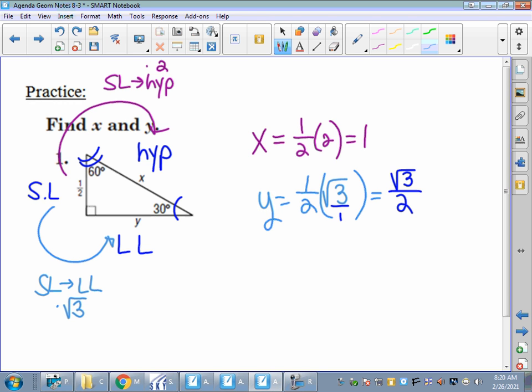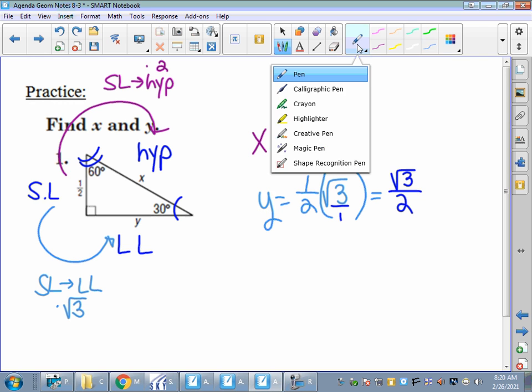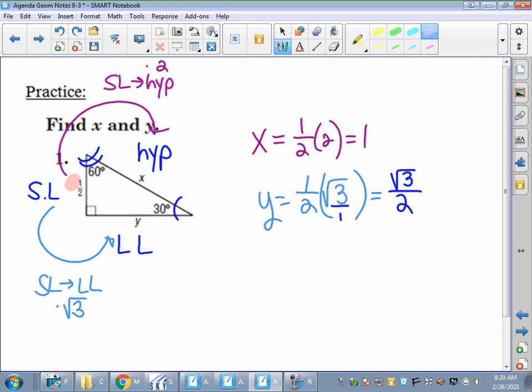Because everything was the center of the universe, the short leg was given to you. What if you're not given the short leg, though? Short leg is the most important one. That's what we have to go through. Somebody always asks me, how do I go from the hypotenuse to the long leg? You have to go through the short leg. Even if you try to find a shortcut yourself, because you're one of those shortcut people, you end up finding the short leg along the way. So you have to work your way through the short leg no matter what.